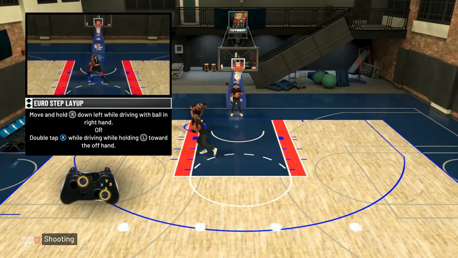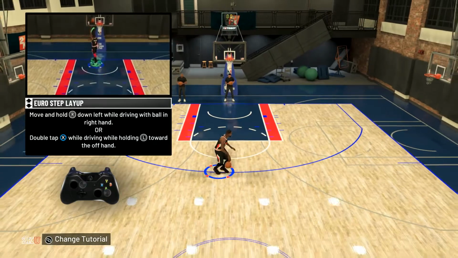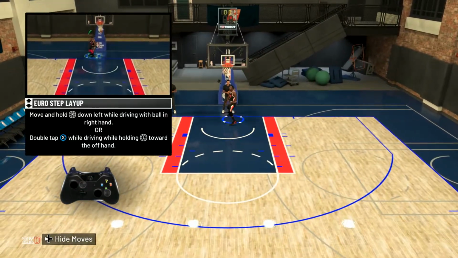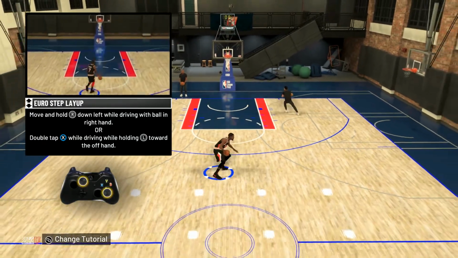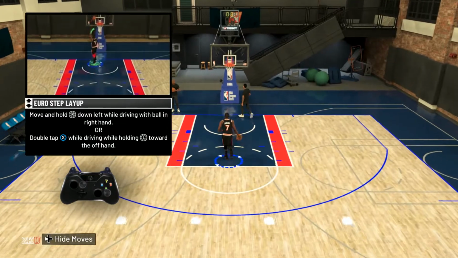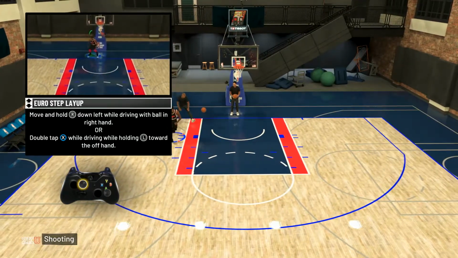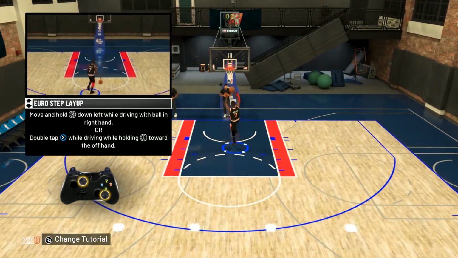The Euro step, this one, I always mess this one up, so don't mind me. Double tap while driving the lane. Okay. There you go. Oh, no, it's supposed to cross over. Okay. Hold down left. There, like that. All right, so you run up with your left joystick. You press up because you're running into the basket. And then you press kind of side to down to the left.